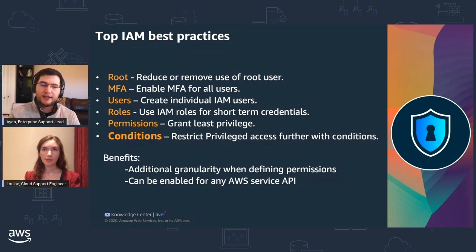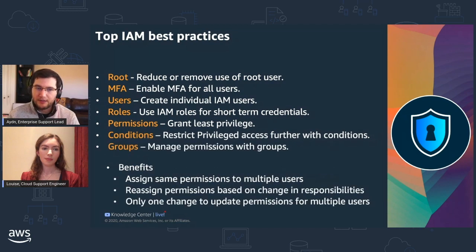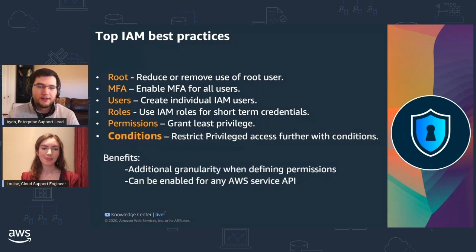So that's like equals, than or less than to match the exact key and value. So key could be like string equals EC2 instance type. Value can be like T4G, the test instance, say, just in your development account. And this is great. This can be enabled for any AWS Service API, and I strongly recommend use of conditions to really tighten your policies down.